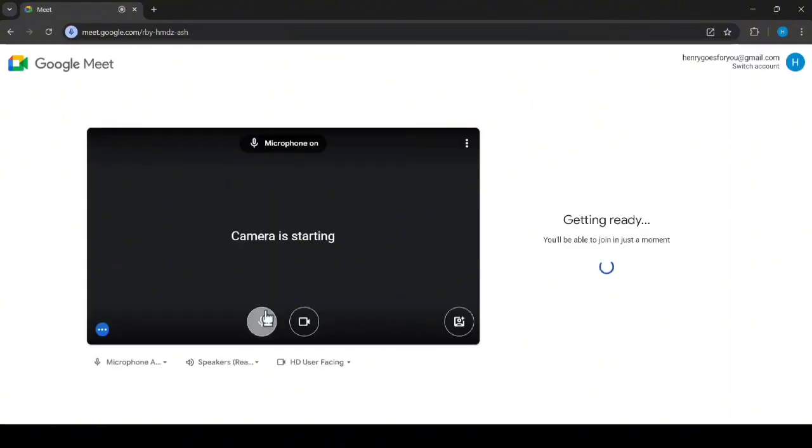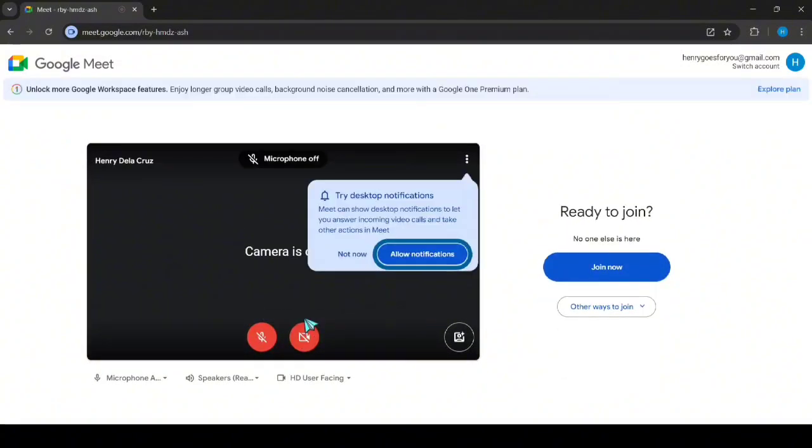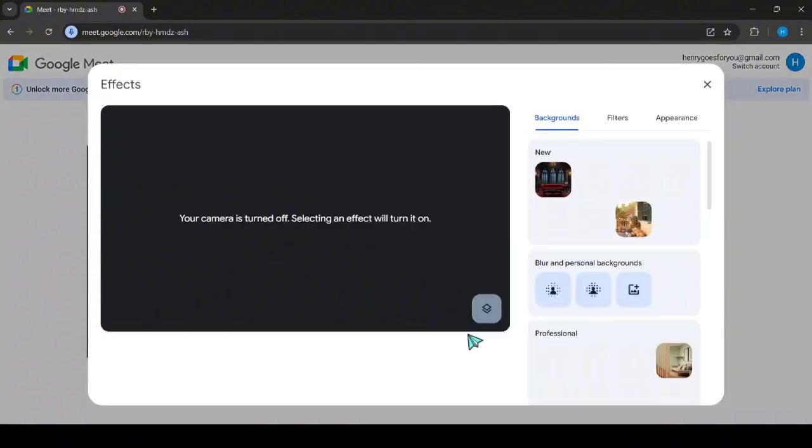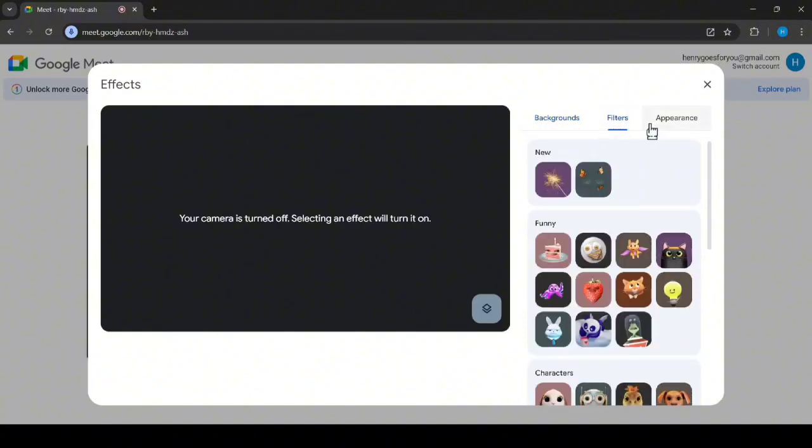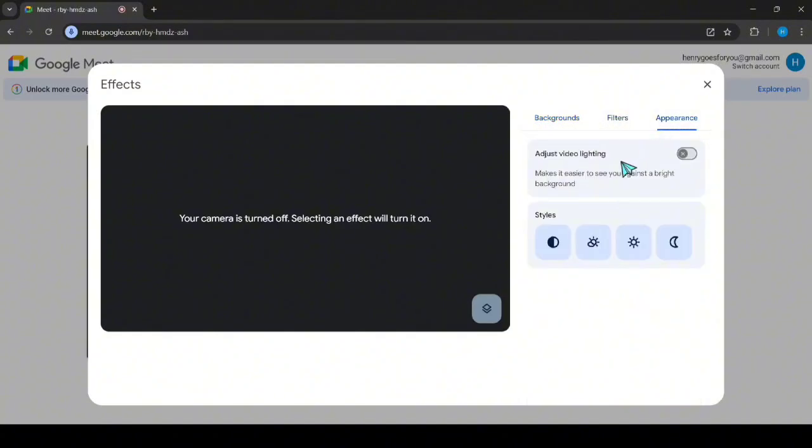So this is the interface that will be introduced to you every single meeting that you join. You can turn your mic or your video on or off here. You can also add visual effects to your video with these available backgrounds and filters, and also for the improvement of your appearance or the background appearance.